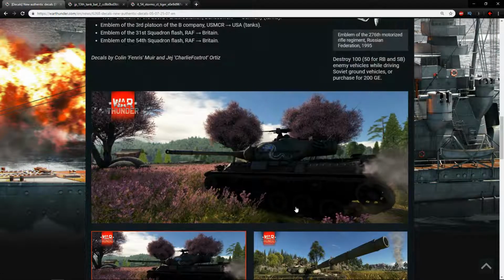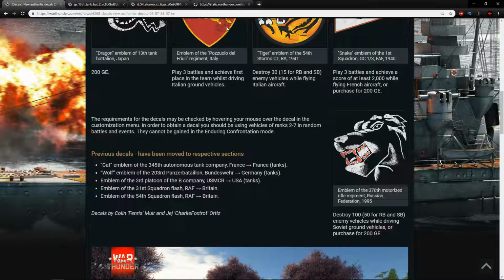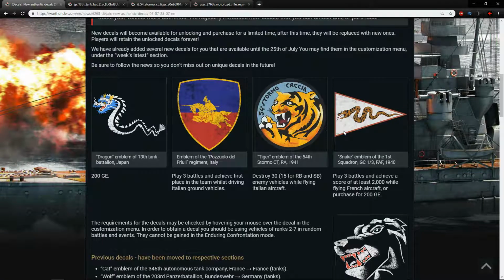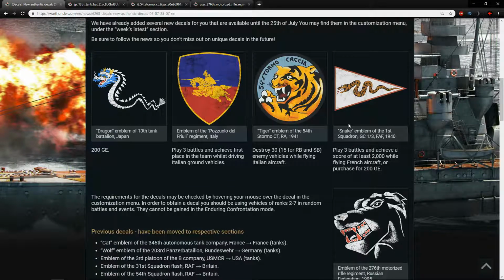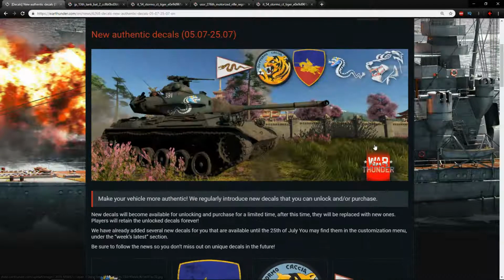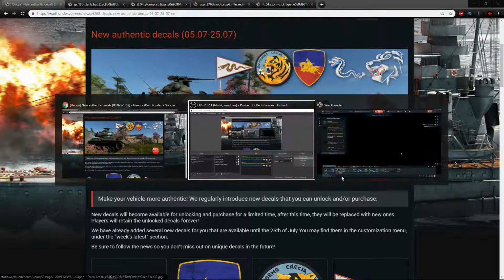Of course there are some wonderful pictures showing off the decals themselves. This one looks absolutely wonderful. Look at the detail on this decal. The authentic decals just get better and better. The contrast keeps getting higher, they pop out a lot more, and for me that is wonderful, especially when we look at the derpy dragon and of course the derpy tiger itself, which looks absolutely wonderful.